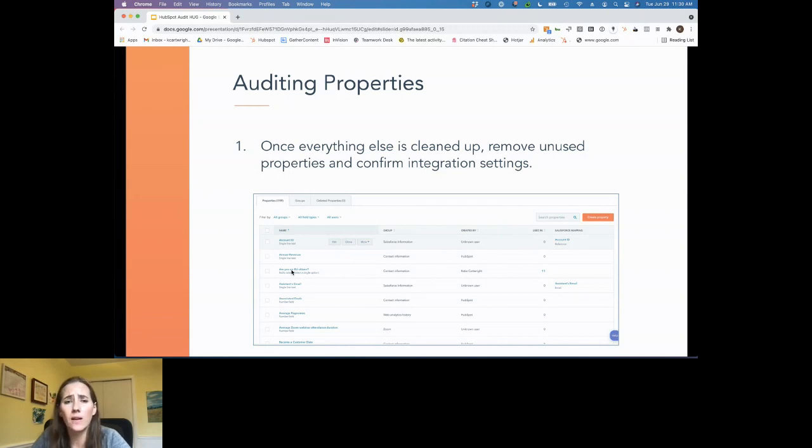So if there is a property that is not being used in anything, it was created by someone, whether it's someone at your company or an unknown user or a deactivated user, and very few people have that property filled in, I would say that is a good candidate for getting rid of it.